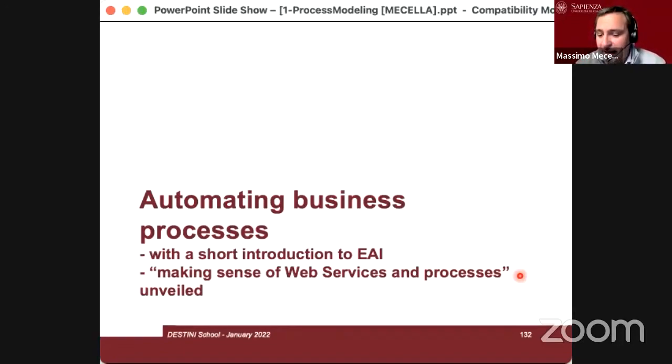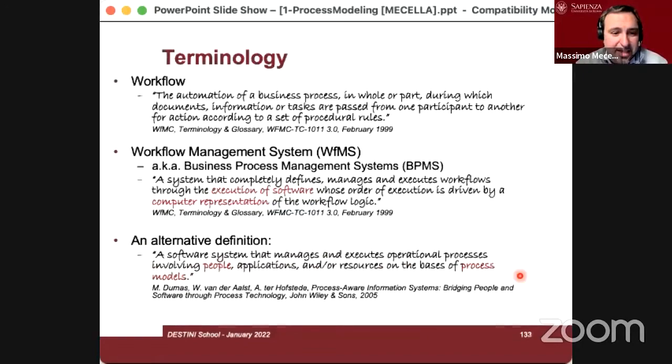There is a lot of hype on web services and how to make sense of them. Just to be quick, the technology that today we call process management system, until 15 years ago was called workflow management systems. I tell you because sometimes in the advertisement of products you will still see this terminology. You have a workflow every time that your type of resources is only human.